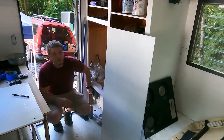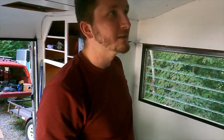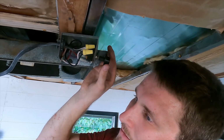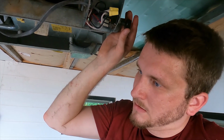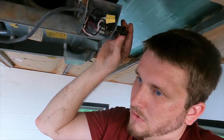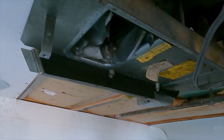All right, ready? I probably have this brand new controller in the off position. Oh, that's off. Okay. That's fan, high fan, low cool, high cool. I have this box in here backwards. Ready for that cooling power. Let it make some condensate, and then we'll check and see if it leaks.